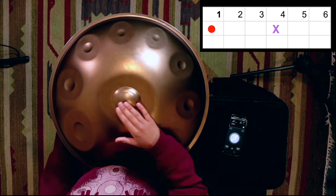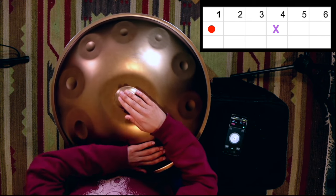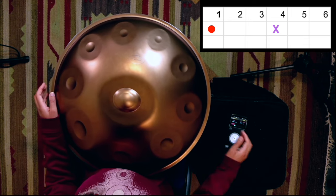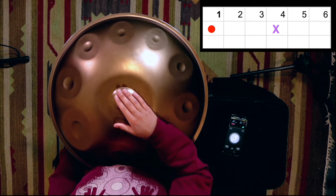So if we set our right hand to doing that, we can play that pattern we've just played before without swapping hands. And we start to get a bit of a tune and accompaniment.